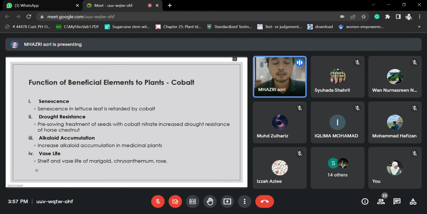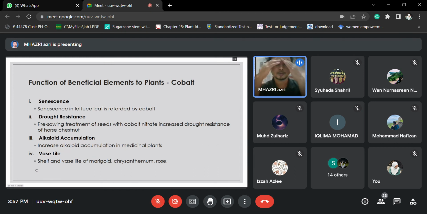Okay, so kalau macam yang biopriming gunakan microorganisms tadi, kita kalau gunakan microbes yang menghasilkan gibberellic acids, dia punya germination rate akan lebih tinggi. Ada juga microorganisms yang menghasilkan indole acetic acid. Bila kita treat the seed with indole acetic acid produced by these microbes, we will find that the seedling produce will have a better resistance toward drought stress. Okay, so same goes to seed that pre-treat with cobalt.